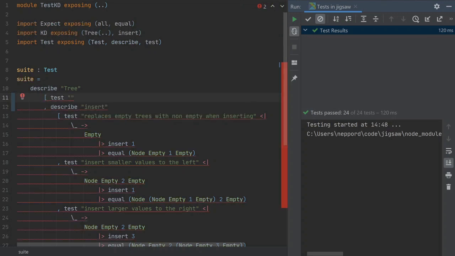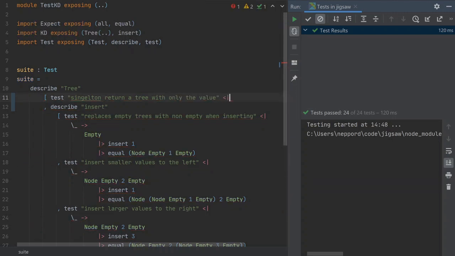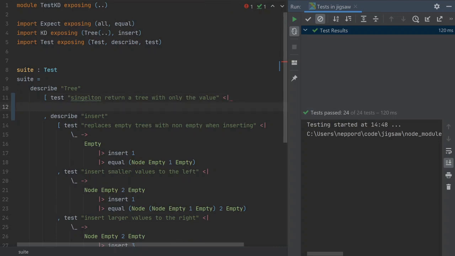So test singleton returns a tree with only the value. And maybe if we had come further with this, I would then ask the tree to actually return the item.